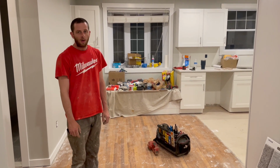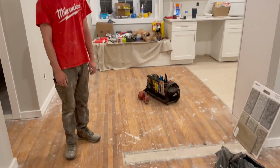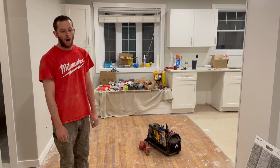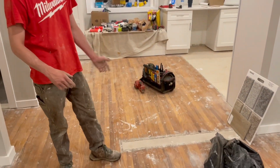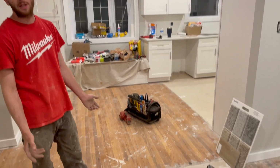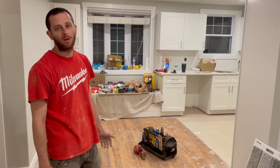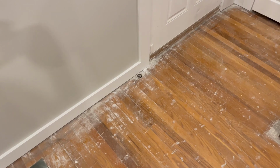So a lot of people in the beginning were asking, are we refinishing these floors? We were asking ourselves, are we refinishing these hardwood floors? You want to talk about why we decided not to do that? Just because by the time you patch all the holes, you got to work on these floors the whole time. You got to keep them covered the whole time. We had baseboard heat in here too, so you got holes coming through where the baseboard heat was. You have to patch them.